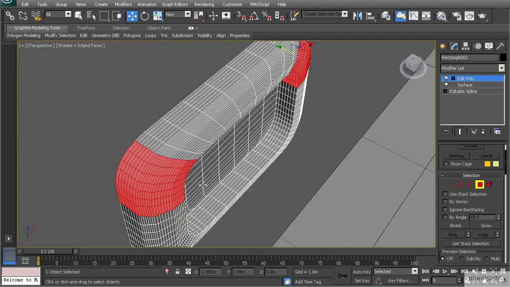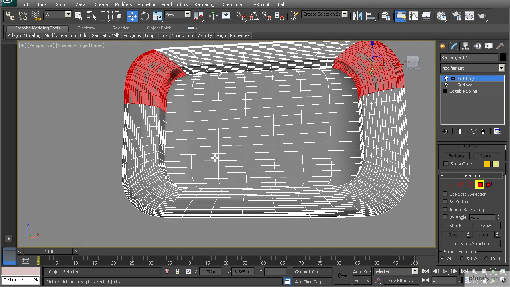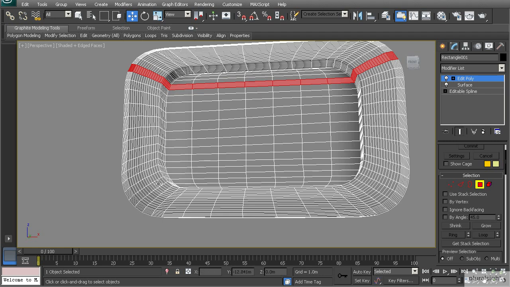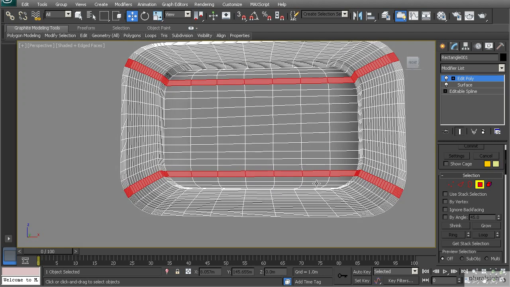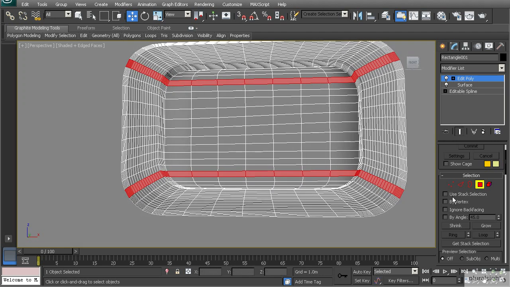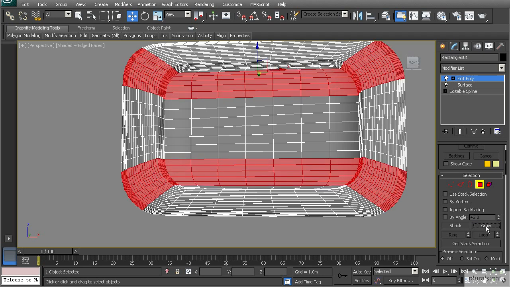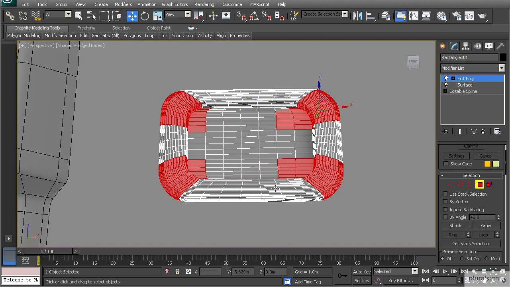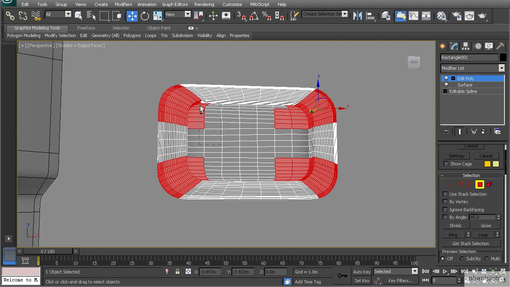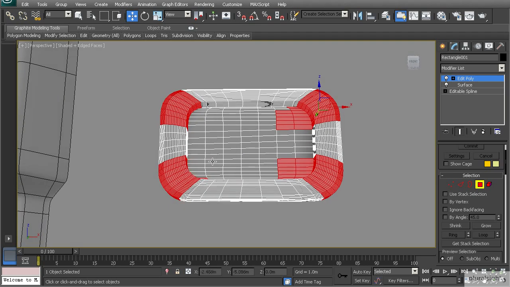There we go. So now I have these corners selected, and let's go ahead and select all of these. Then I'm going to simply hit Grow, and we'll do that 3 times, and then I'm going to deselect everything in the center. I just want those corners.